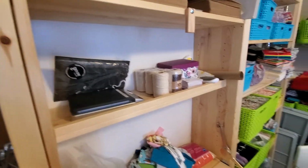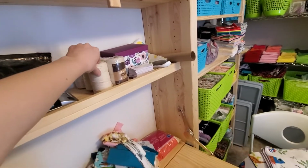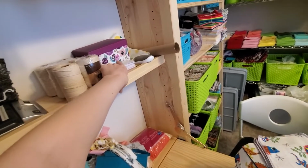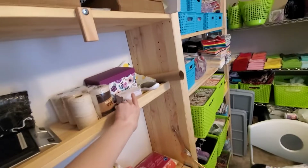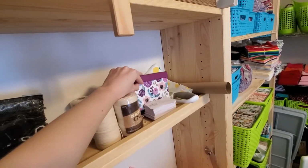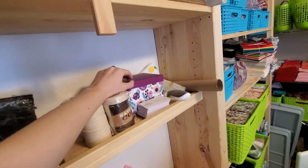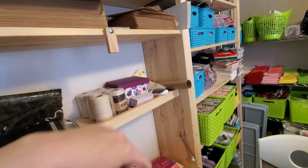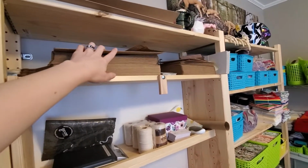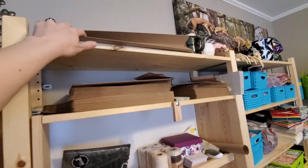And this is packaging stuff, so I wrap everything with this cotton twine, and then my stack of business cards I do need to update, but I have a lot left. I've updated my logo and stuff. This thing I keep my product tags in for the different things. I just print out a bunch at a time. And then here's all my mailers. Bigger stuff goes in here, small stuff goes in here. And then I've got this guy up here in case I get a really big order.